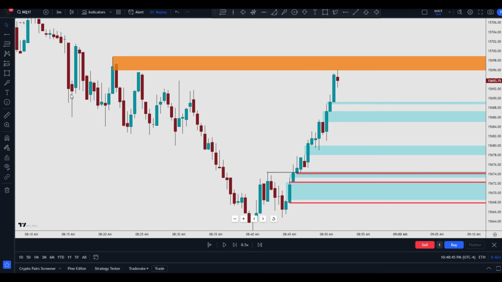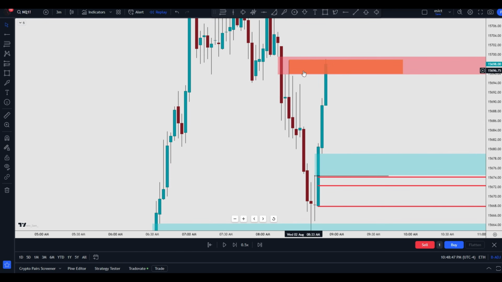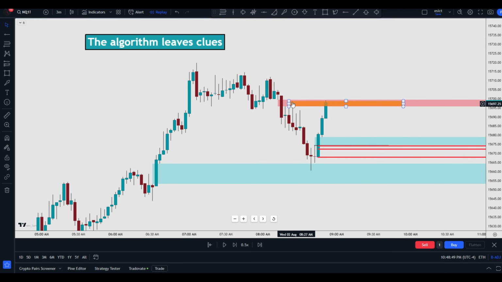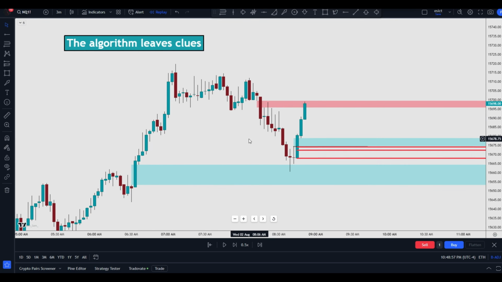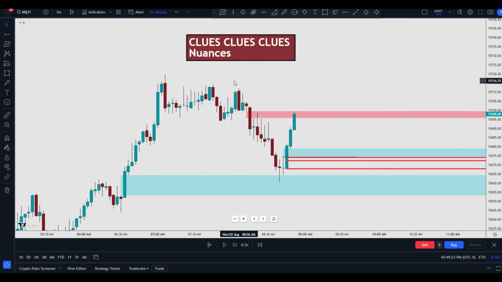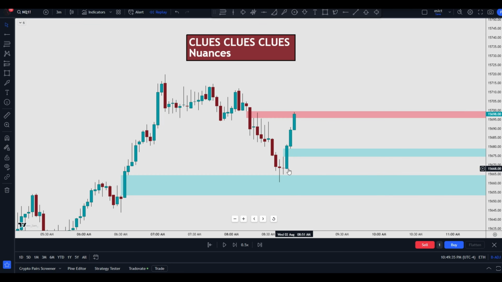Let's go back to the 3-minute. We know that that is just a short-term retracement to fill the imbalance and to test this high here. And this is also coming in close to 9 o'clock. Okay, clues. I don't know how many times I've got to say this, but you need to look for the clues in price. Let price speak to you. Let the narrative unfold, and do not trade this strategy for more than 45 minutes at a time. You do it longer than that, you're going to start making mistakes.